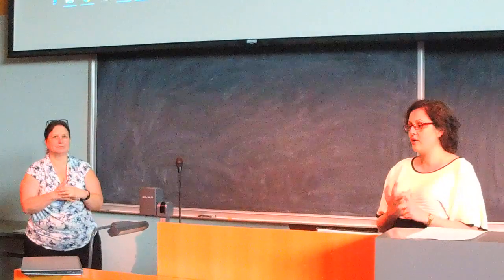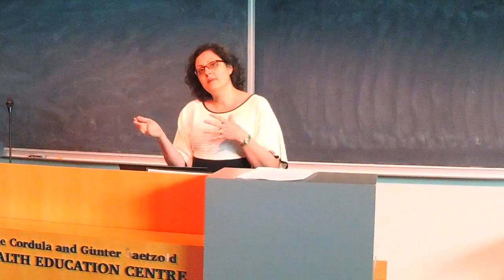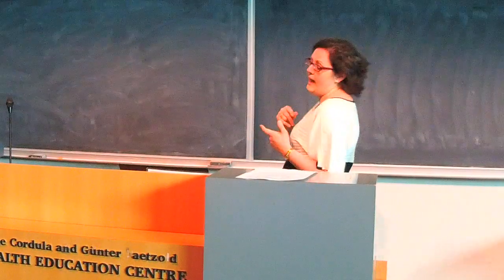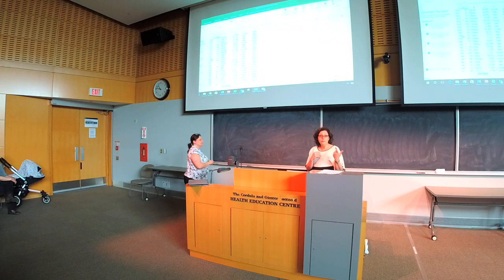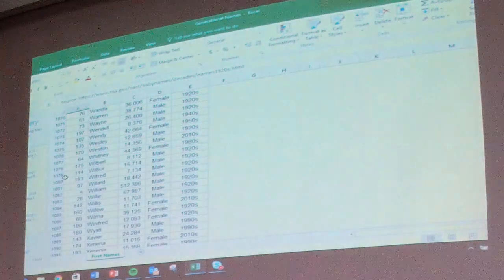That's really interesting. I've never thought about that before, right? So I actually found U.S.-based census information about the top 200 names for males and females for every generation going back to the 1920s. So right, David's been popular forever and Daniel's been popular forever, etc. But things like Brittany and Bailey and Skylar and a couple other names are more popular in maybe the last 20 or 30 years. So I came up with this list and I assigned the oldest generation in which each name became popular. So Whitney, for example, became one of the top 200 names in the 80s. So if you're Whitney, you were probably born in the 80s or later. You might be older, but it's not as likely.